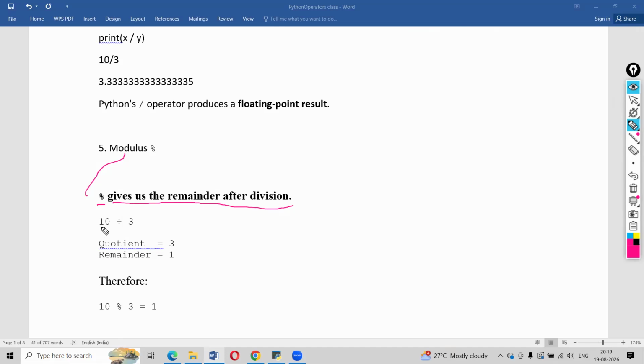If I divide 10 by 3, the quotient is 3 and the remainder is 1. So whatever the remainder is, the modulus operator returns it.